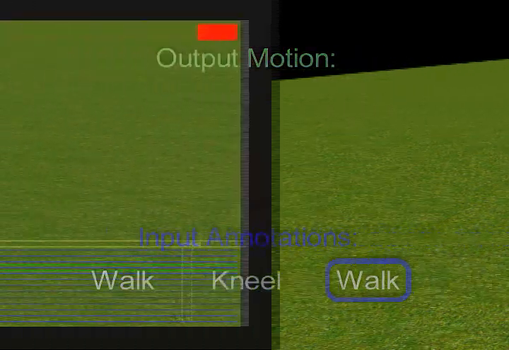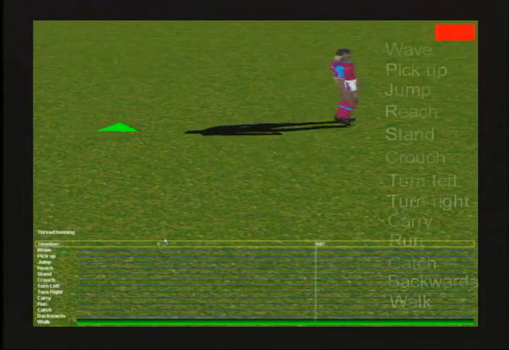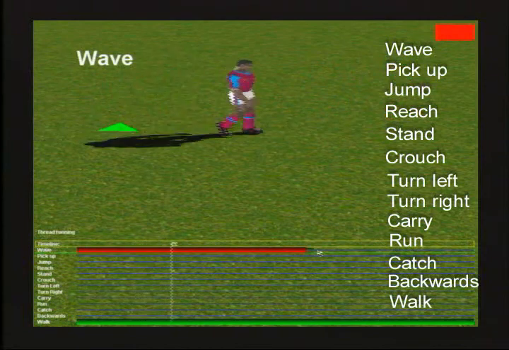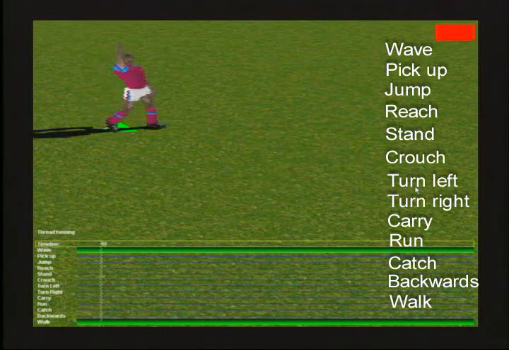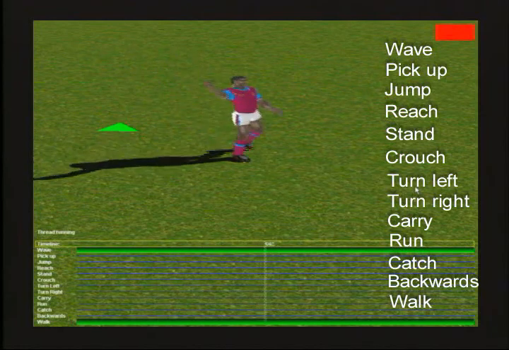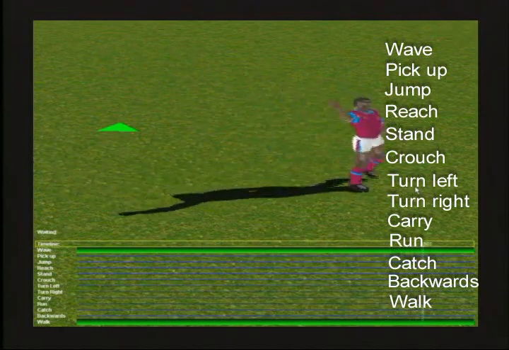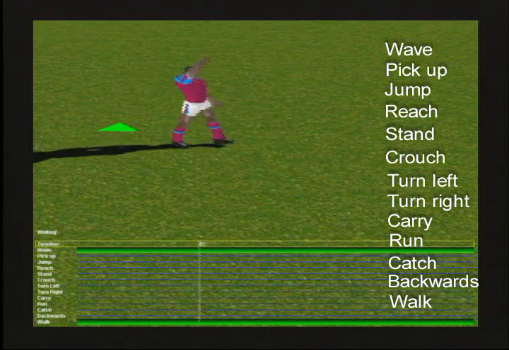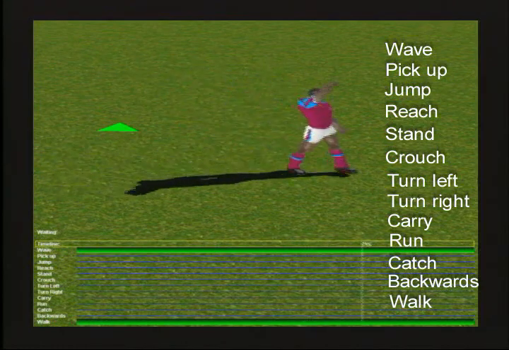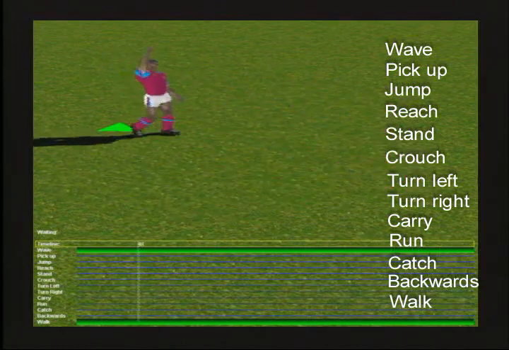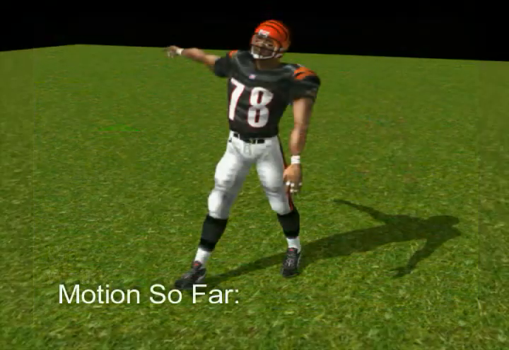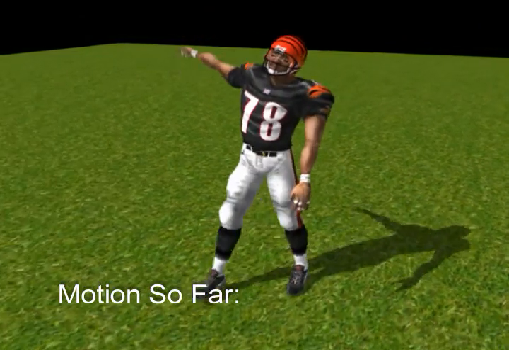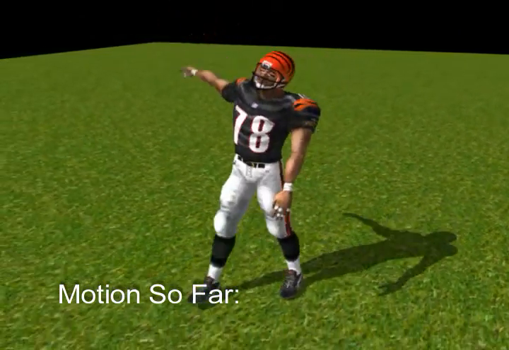In this example, we are authoring a motion where the actor walks and waves. On the right, we see the vocabulary of annotations that we chose for this dataset. It is easy to change vocabulary. Each time the search refines the solution, the view is updated so the actor appears to jump. A red box in the top right-hand corner shows the search is still running. Fairly quickly, it settles down to the final motion shown here.